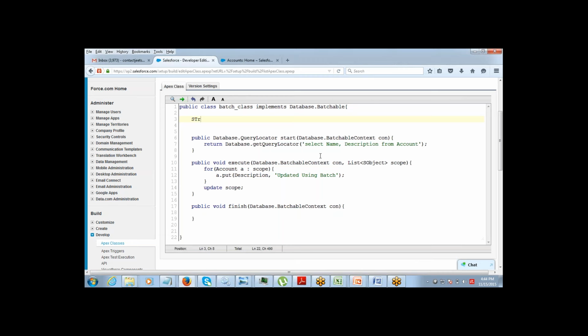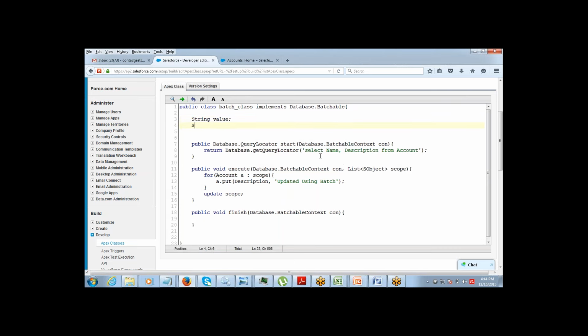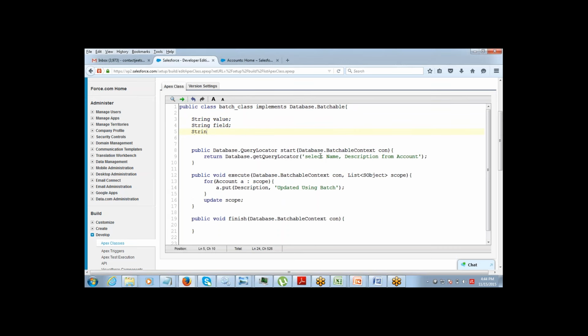So I'll go ahead with defining a string called value, one more string called field, one more string for query. Okay, so I've defined 3 variables.